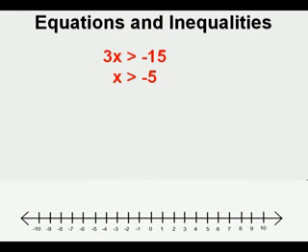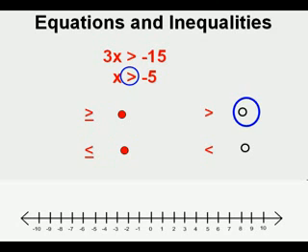Instead of the solution being a point, the number, in this case negative 5, becomes not a point but a boundary point. There are two different types of boundary points. The solid boundary point applies to the greater than or equal to symbol and the less than or equal to symbol. And the greater than or less than symbols have their boundary point represented by an open circle, meaning that although the point is the boundary point, the point itself is not part of the solution set. In this case, which of these boundary points applies? Since the greater than sign means an open circle for a point, we use this for our boundary point.